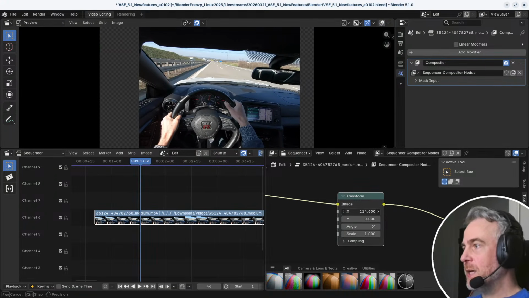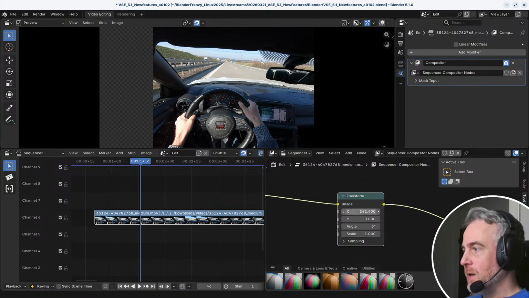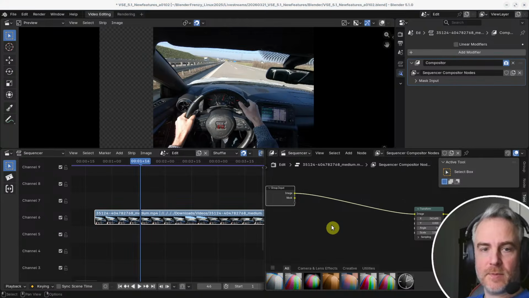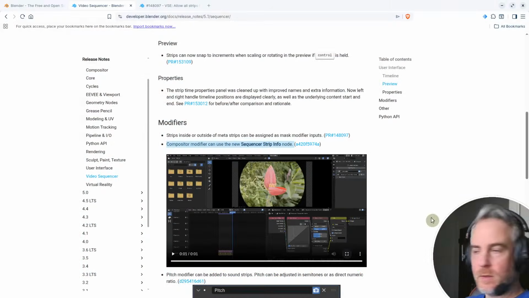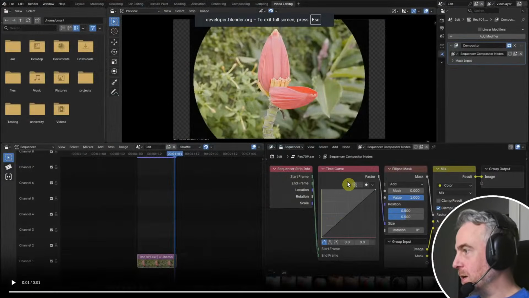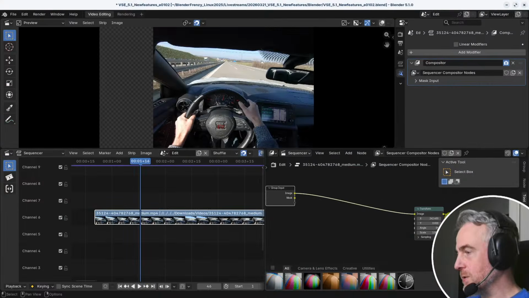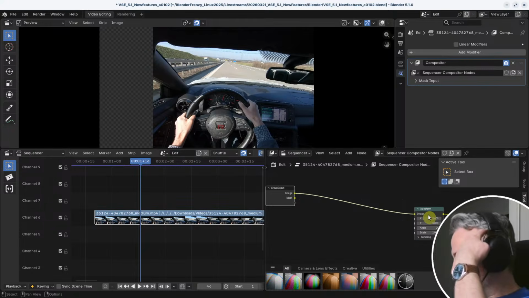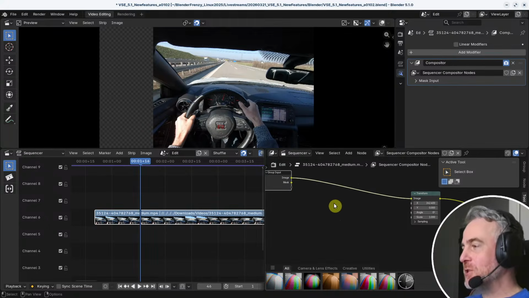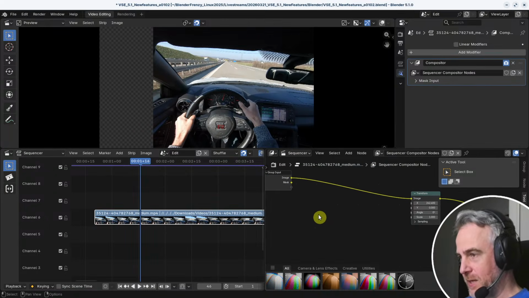We're going to move it from here to here, using the same type of method. We have a time curve, and that's going to be plugged into the factor. Do I have a factor on here? No, but it will be the X. Maybe I should just try it with what it had with the ellipse mask.